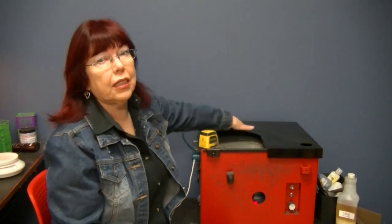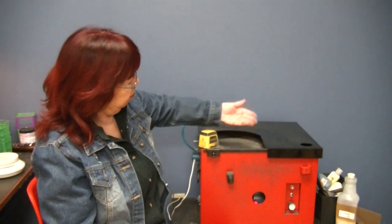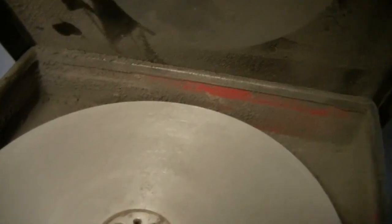It's really dirty. That's just the top of this. If I go inside here, let me show you how dirty this is. If you don't like dirt and you have to recharge this all the time, there's dust flying. I don't know any way around it just being a dirty work.